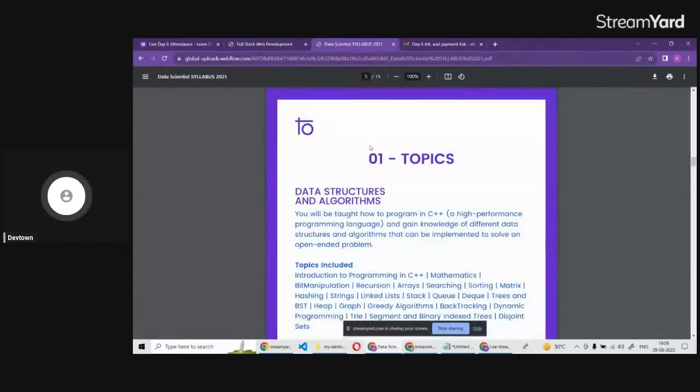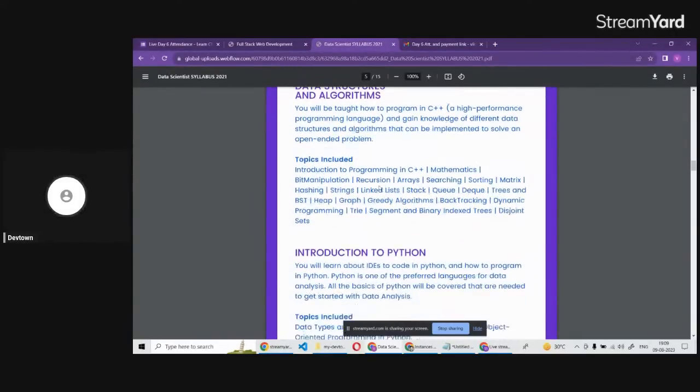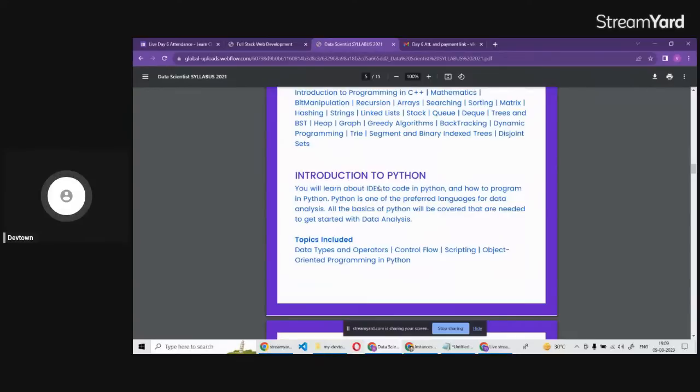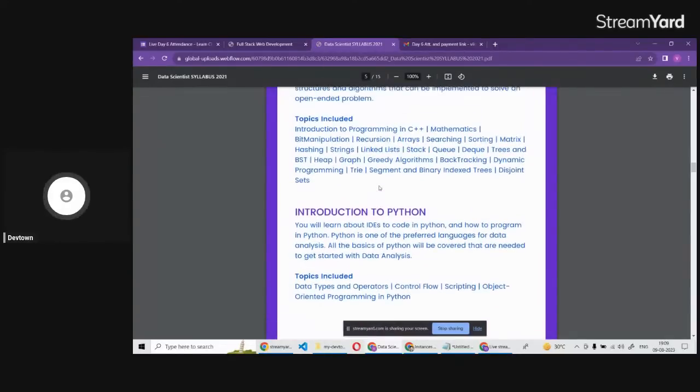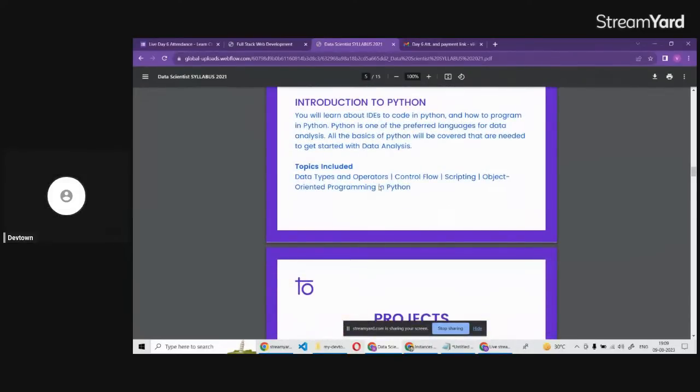Next we have the data science industrial training cum internship. In both bootcamps we have DSA, because it is essential for improving logical capability. Then we have Python, and trust me, this data science industrial training is going to be worth it, because our focus is a minimum number of candidates and a maximum number of projects.